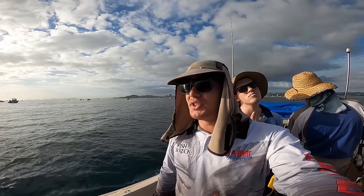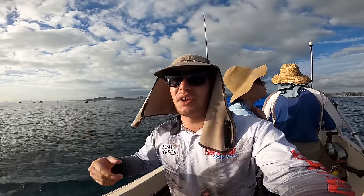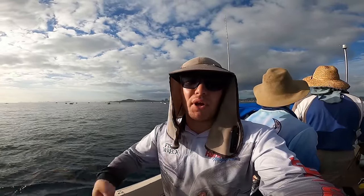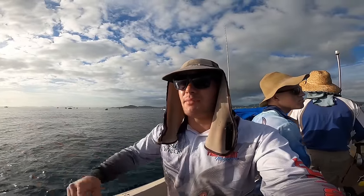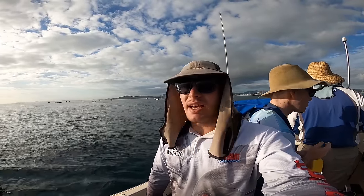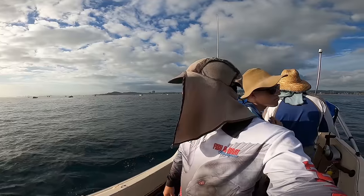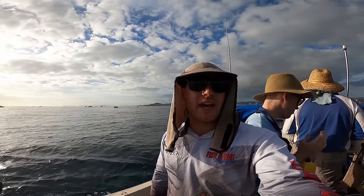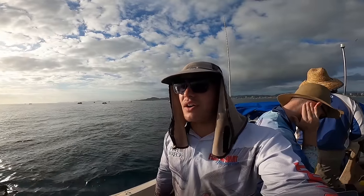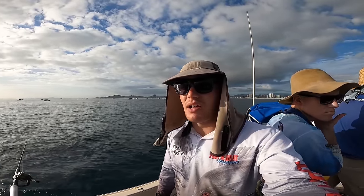So when you're doing this type of fishing, guys, you don't want to be going too close to other boats. So we're sort of around the outskirts, and a good tip is to actually sit down current of all the boats, because they're all going to be burleying, and that's going to wash down from them. So if you can troll in that area or fish around there, usually the mackerel will actually sit off the back of all the boats where all the burley's drifted to. That's definitely something to look out for, and you don't want to be going between the boats and annoying everyone either, tangling lines or cutting people off or getting too close to other boats. So just be aware of that as well.